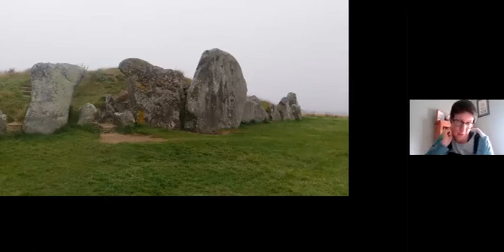Very famous site, very reconstructed and excavated in the 1960s. And this monument here is really important for understanding that early Bronze Age transition, because although it's an early Neolithic monument, that's when it's built and used for the burial of the dead. We think about 36 people were buried in the chambers of this tomb. For over 1,000 years, people returned to this barrow again and again to deposit all kinds of things within the chambers. Human burials, animal burials, pots, all kinds of midden-like debris, ash, soils.